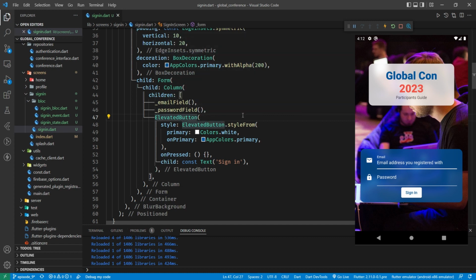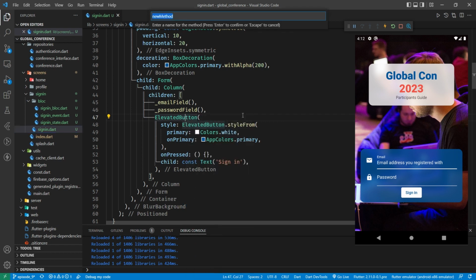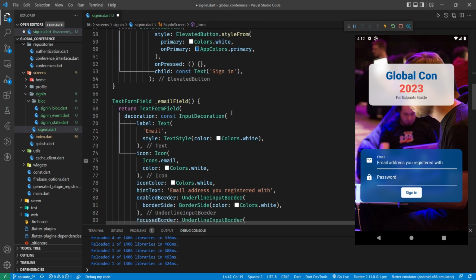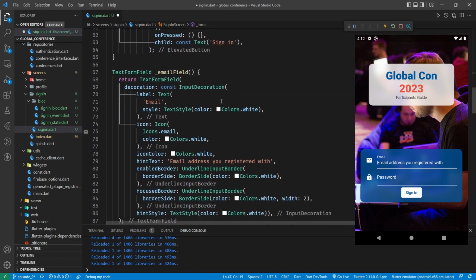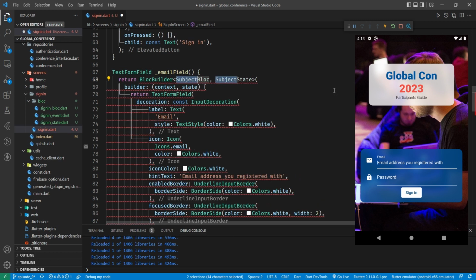So let's extract this elevated button like we've done before. We're going to extract the method, and we'll call this login button. Okay, so let's start with the email field, and first of all we're going to want to wrap this with now a BlocBuilder, and the bloc is obviously the sign-in bloc.